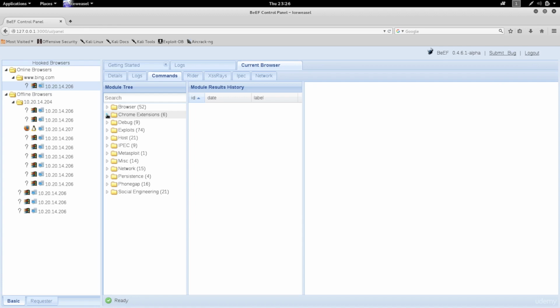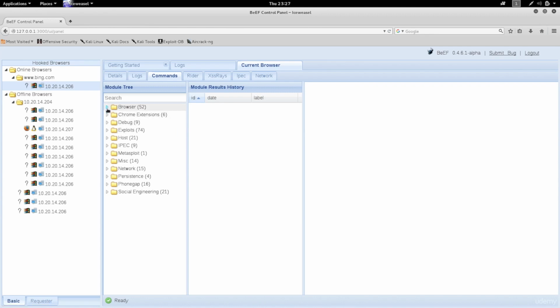Some of these commands are information gathering commands, some of them are social engineering, some of them will even give you full control over the target computer. There's a lot of commands, so I won't be able to go over all of them, but I'll be showing you examples of simple ones so you know how to experiment and run the other commands.